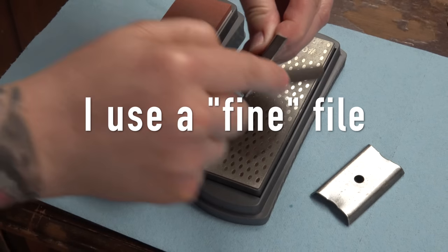Once that had dried, I went in with 220 grit sandpaper on my SurfPrep to finish the sides and the top. And then I can finally get to work on the drawers, and there's quite a bit of work to be done here. The first thing I have to do here is carefully strip off the old finish, taking great care not to damage further any of this veneer.